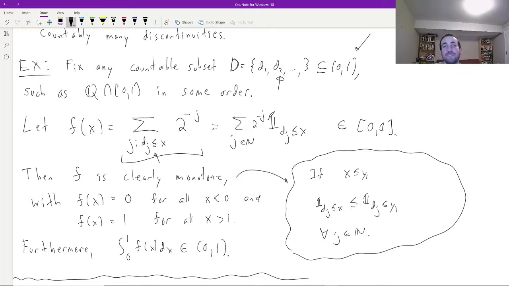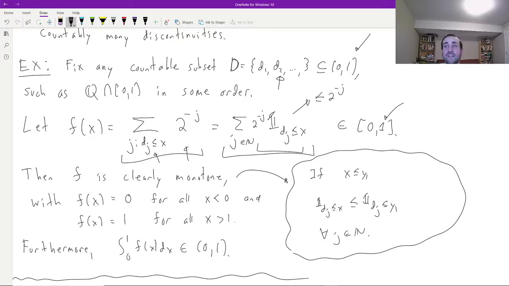And I want to make a few claims about what this function f is. So the first is I want to check that it exists and is bounded. So certainly f is non-negative if it exists. But I want to point out that this function I've written down here is actually the sum over the naturals of 2 to the minus j times this indicator function here. And that's definitely summable because pointwise, we're summing something that's less than or equal to just 2 to the minus j. And we know that the sum of 2 to the minus j is exactly 1. Okay, so via some comparison theorems that we saw before when looking at sums of absolutely convergent sequences, this whole thing is definitely summable and is sitting less than 1. Okay, so we have a function and it's between 0 and 1.